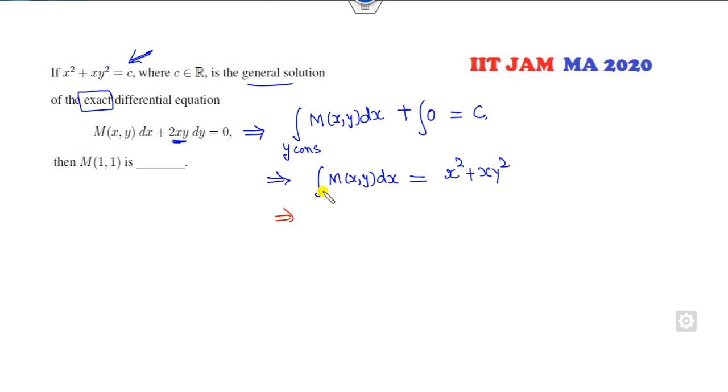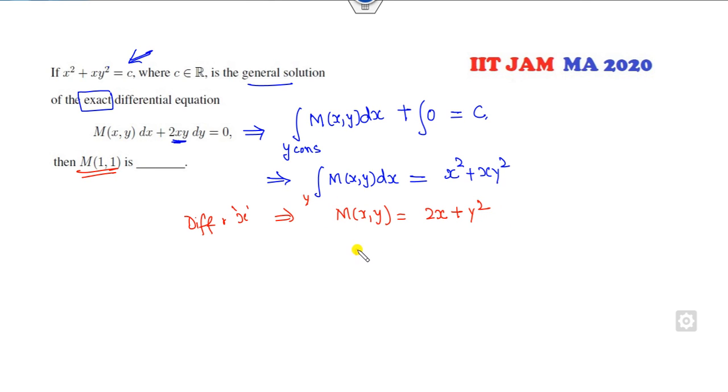Fine. Now how can you integrate them, how can you remove this? I can differentiate with respect to x. So what is that? This is the M of xy. This is my 2x, keeping y as a constant. So this y square as a constant. So 2x plus y square, this is the value of M.